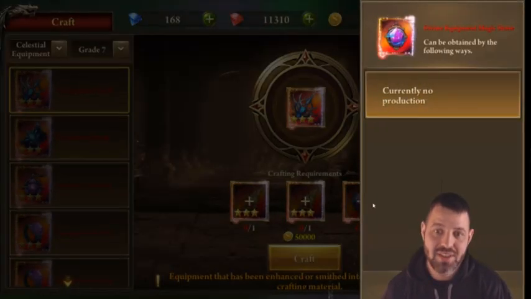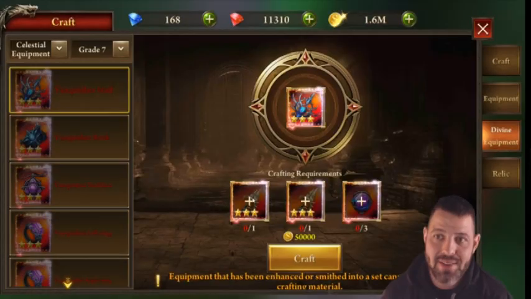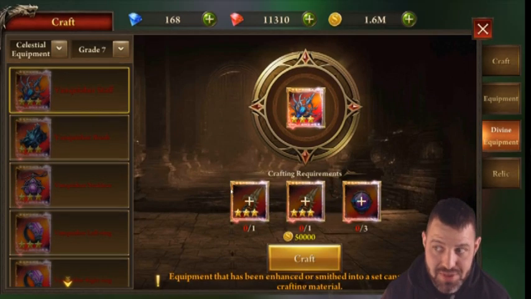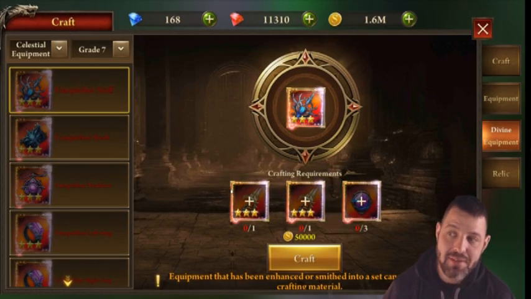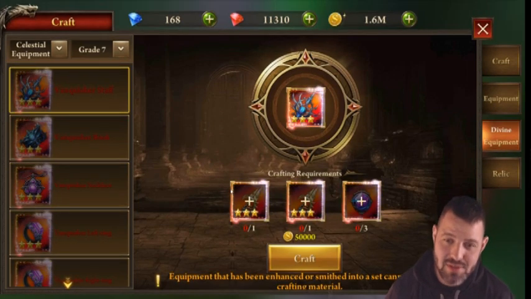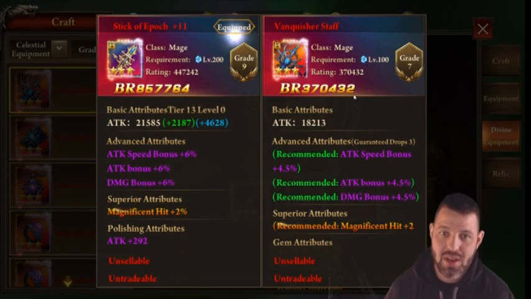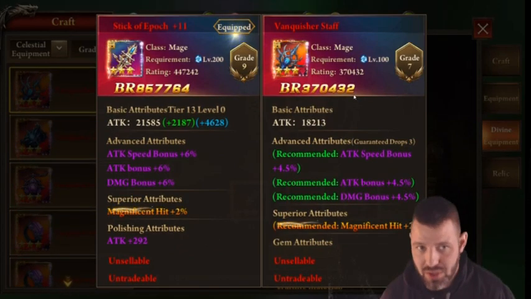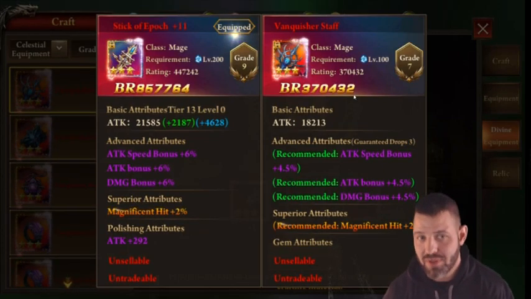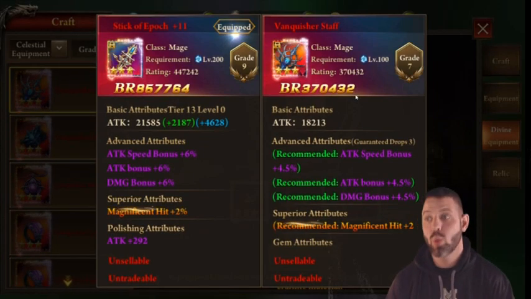Then, the only way to get these, and don't confuse these with mythic stones, divine equipment magic stones can only be acquired by dismantling these staffs. So I would have to get 5 regular or celestial grade 6 staffs, deconstruct or dismantle 3 of them to upgrade to a level 7. And just to show you for equivalence what a level 7 will look like post to my 9, they're a little step up from mythic, but by no means are they way up and beyond.